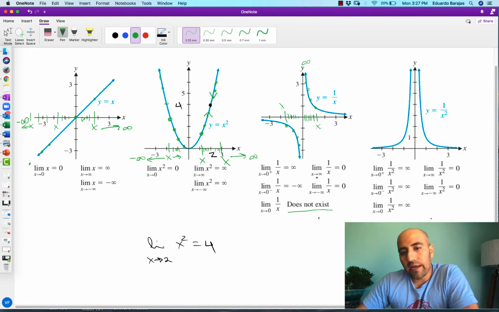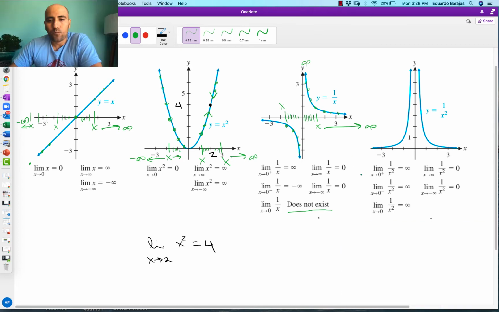Now the other kind of question: what if x is growing toward positive infinity? Very large numbers, infinitely large numbers. As I input infinitely large numbers, we can see that the output values start heading towards 0. That's what this means. And in the other direction, the same thing happens. As x grows toward negative infinity, the output values head toward 0. And that's how we get that.